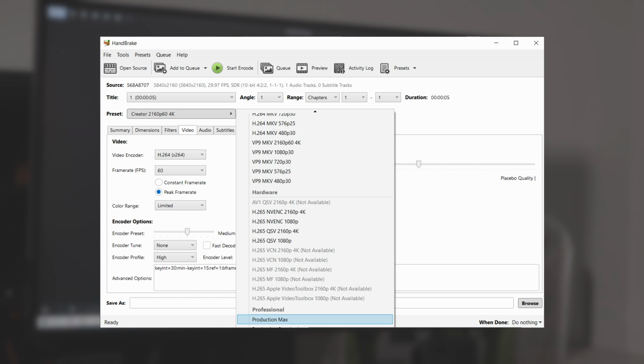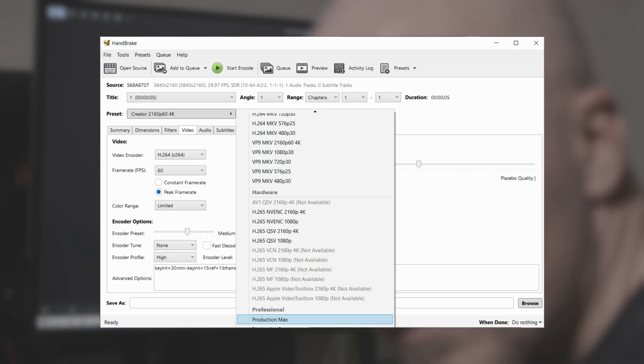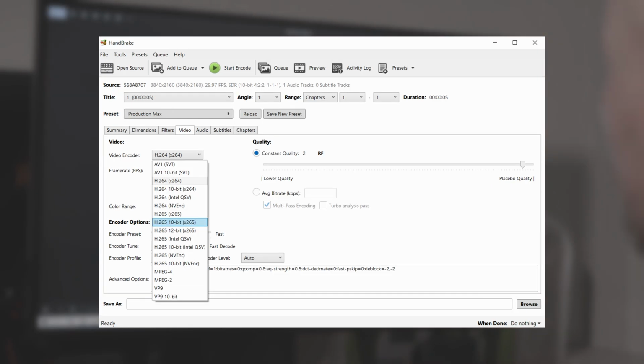Next, go into the Preset box, just under the title, and choose the quality. Scroll all the way down the list and choose Production Max. Then go into the Video tab, which is underneath.